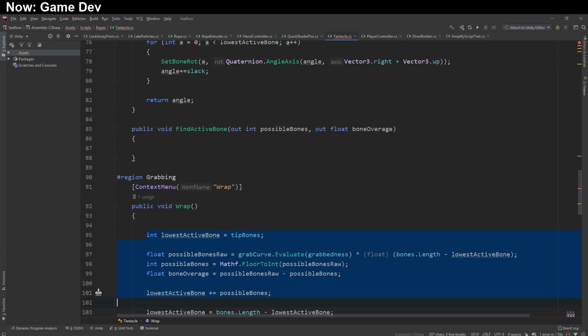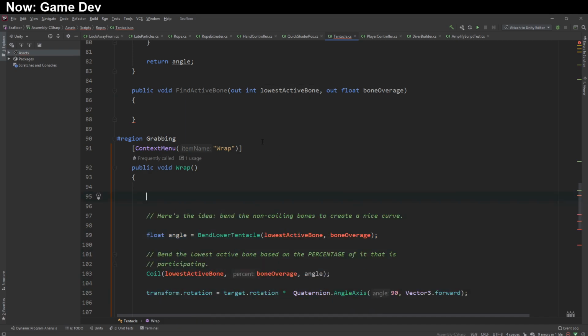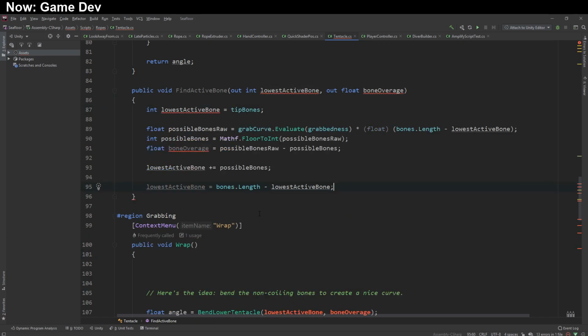Just grab it and cut it. Oh, there's a lowest active bone int. It's not possible bones, it's lowest active bone. That's fine. So then we're just going to cut this. Pow. And the basic idea is that we don't need to define these because they're already defined.